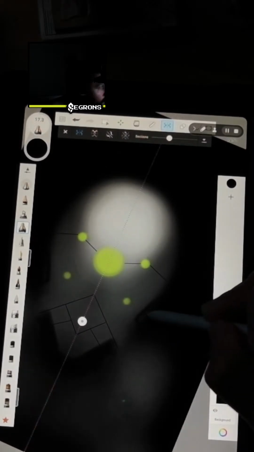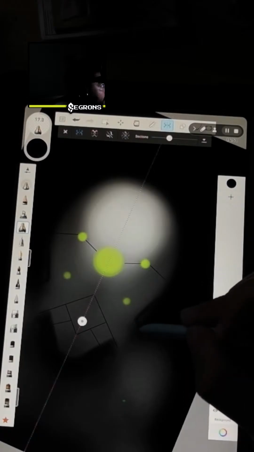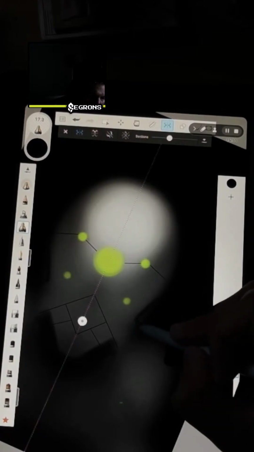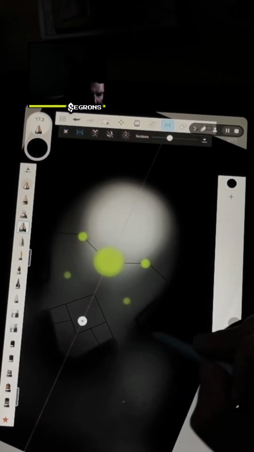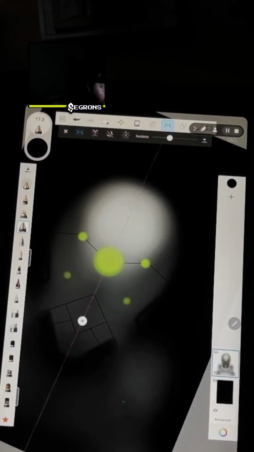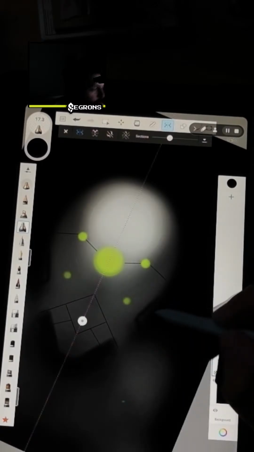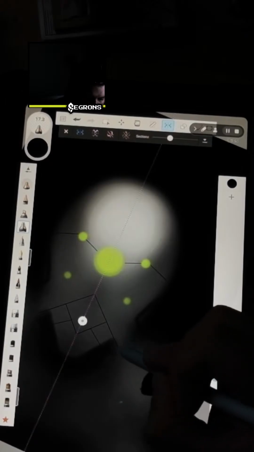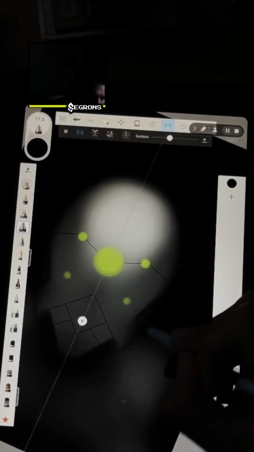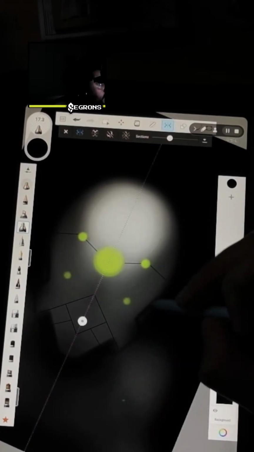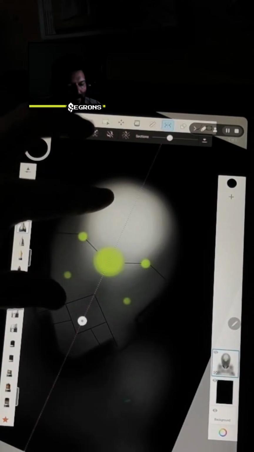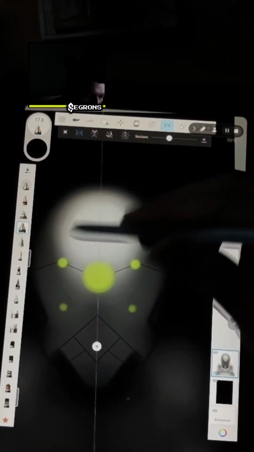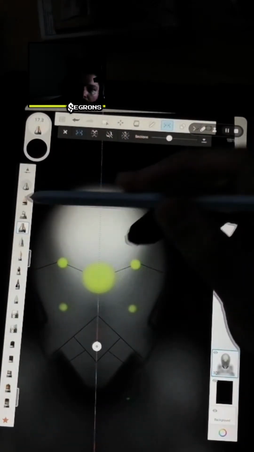Like if you look at the original design I made, it's just line work and basic shading, because the focus was the design, it wasn't the quality of the painting, if it makes sense.